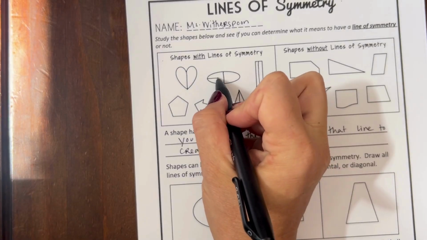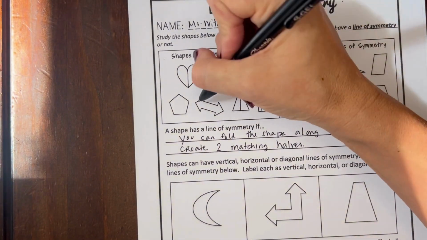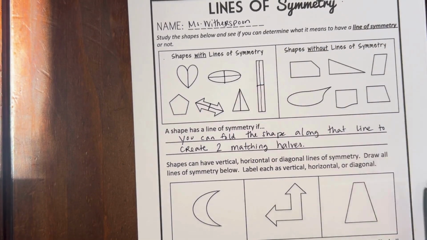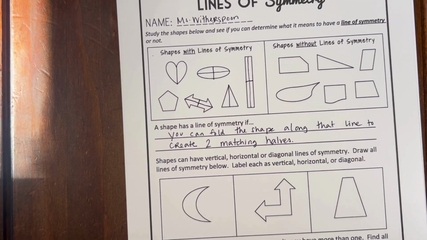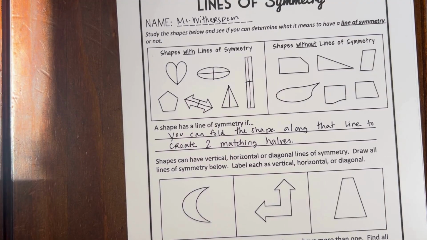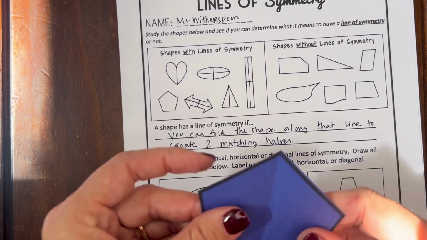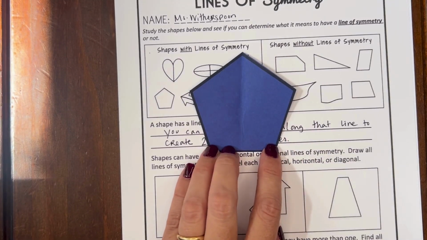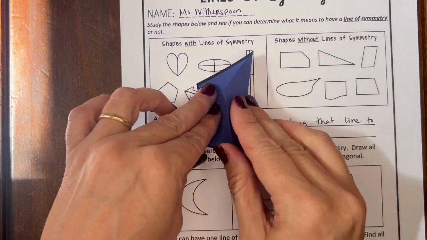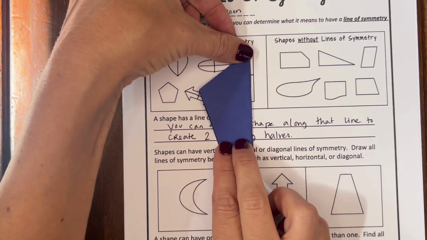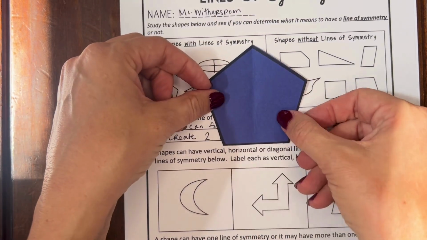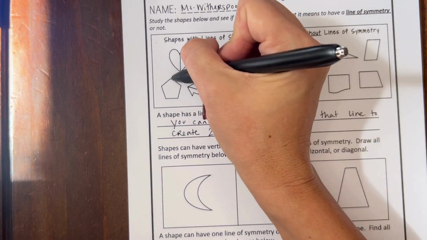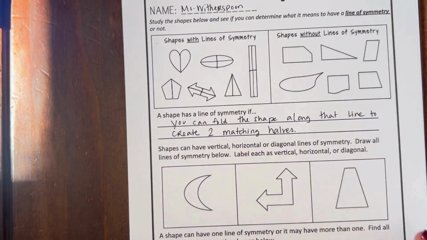Vertical and horizontal. Now I saved the pentagon for last because he's the sneakiest of these shapes. And I actually, oh no, I dropped my pentagon. I actually don't want to give anything away because when you get to your challenge level, the pentagon is going to be there. So for now, I'm just going to show you this one line of symmetry and tell you that that's not the only one. I want you to look for the other lines of symmetry that the pentagon might have.